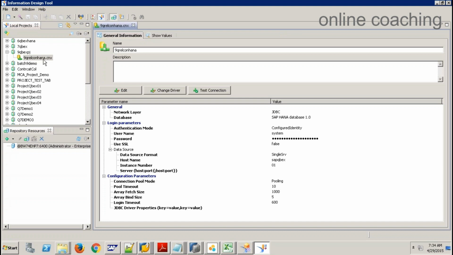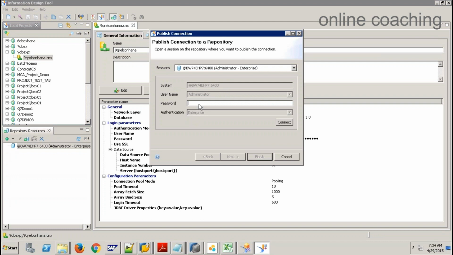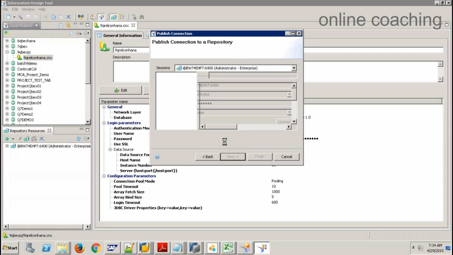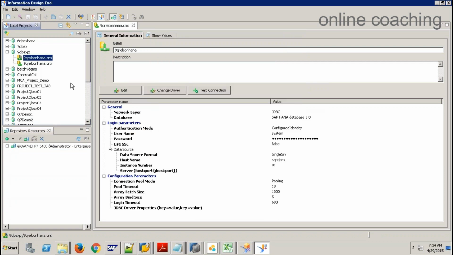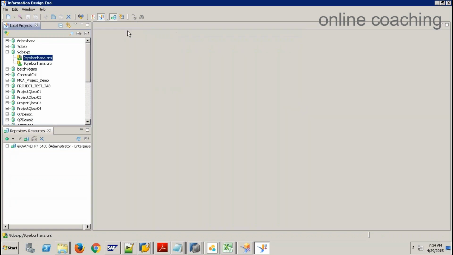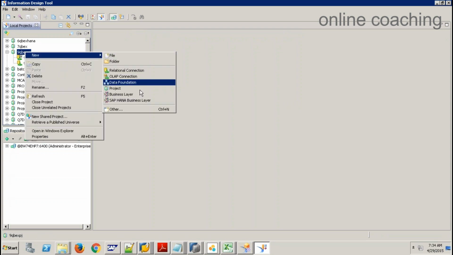See, this creates a connection. This is a local connection, and it said this is a secured connection. So publish this connection to the repository, to the server, to the BOE. So you get the CNS, which is secured connection. Once we have this, you can start. Okay, let's go simple one first.